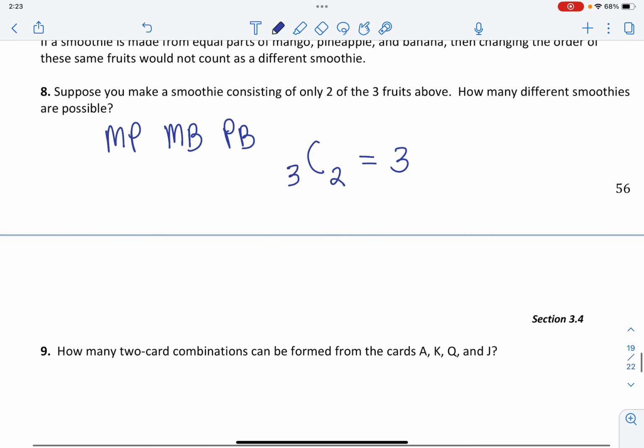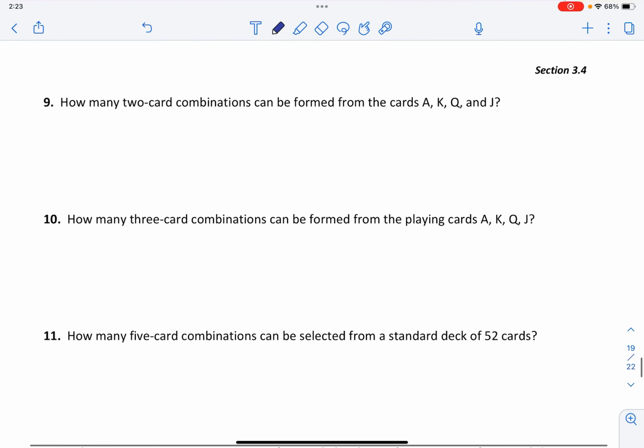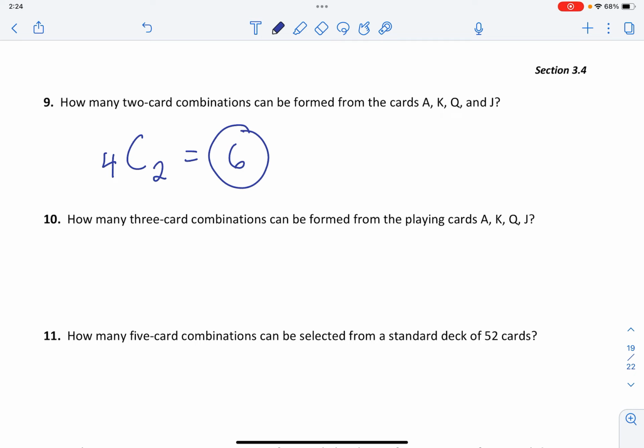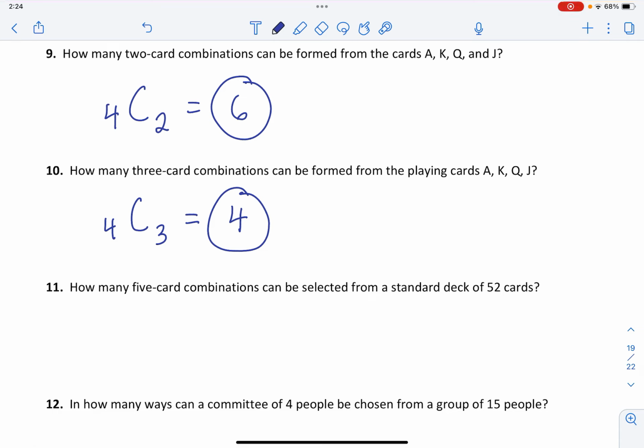Okay, so now we got combinations. Now we can just do a bunch of them, right? 2 card combinations from those 4 cards. That would be 4 choose 2. Right, again, thinking like ace king is the same as king ace. So we're just counting how many ways we can pair 2 cards together. So 4 choose 2, calculator, or list them all out, but that's going to be 6. 4 cards, choose 3, 4 choose 3 is just 4. So those really just are not a lot of work to show. Just use your calculator and it should be good.